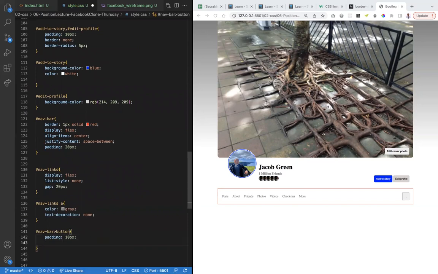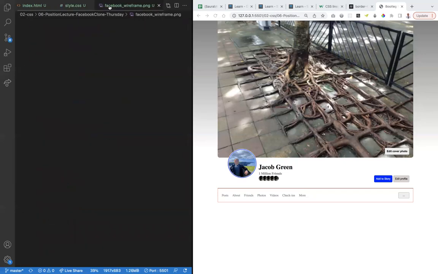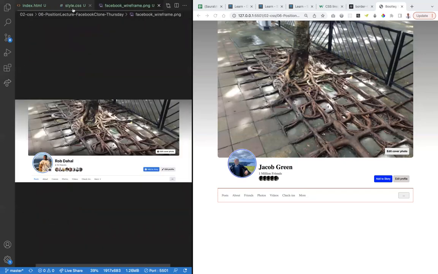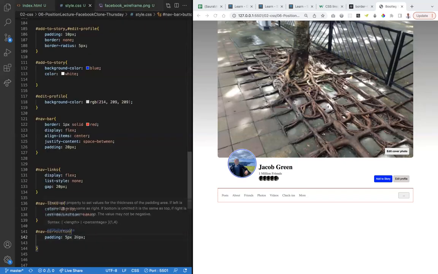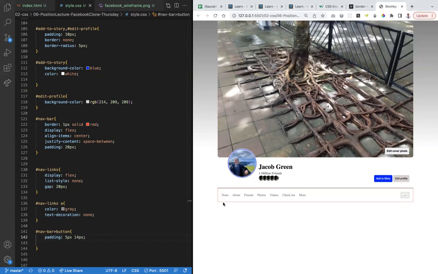Let's give it a padding on the top and bottom 10 pixels, and maybe on the left and right 30 pixels, so it's wider. That's a little bit too much. Let's do 8 and 20. Let's do 5. Okay, cool. Okay, let's do 15. 14. Okay, cool. That's good enough for us now.